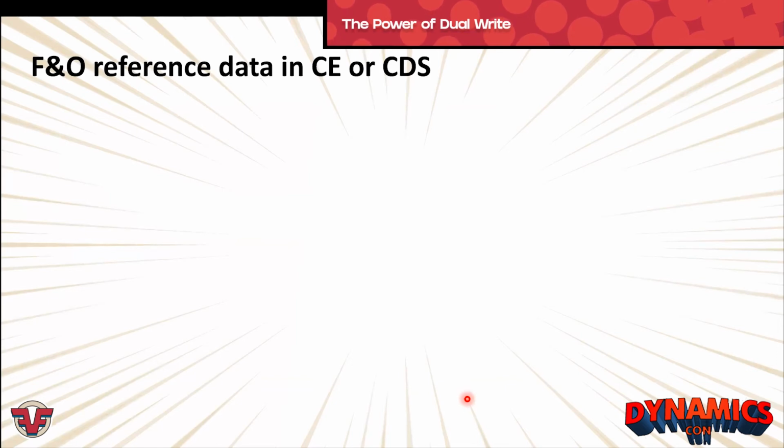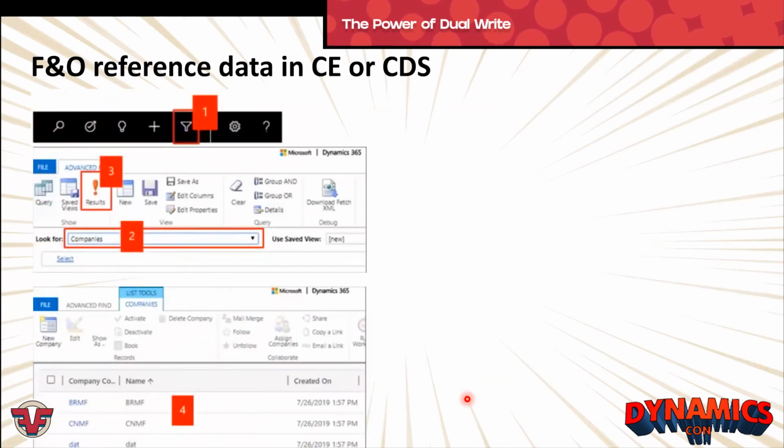Now we have data back in customer engagement. After we have the data, whatever companies we have linked between finance and operations and CDS, how can I verify? This is the important step, and as an implementation partner, I want to see what data is going from finance and operations to CDS to start with. So the first step, we always sync between both environments, is legal entities.